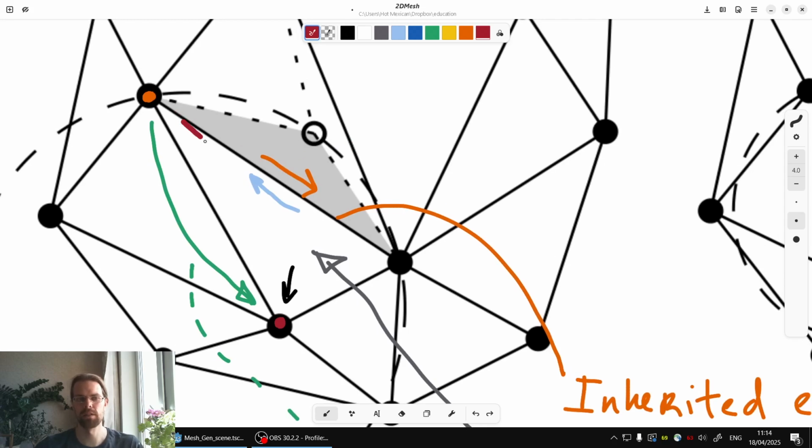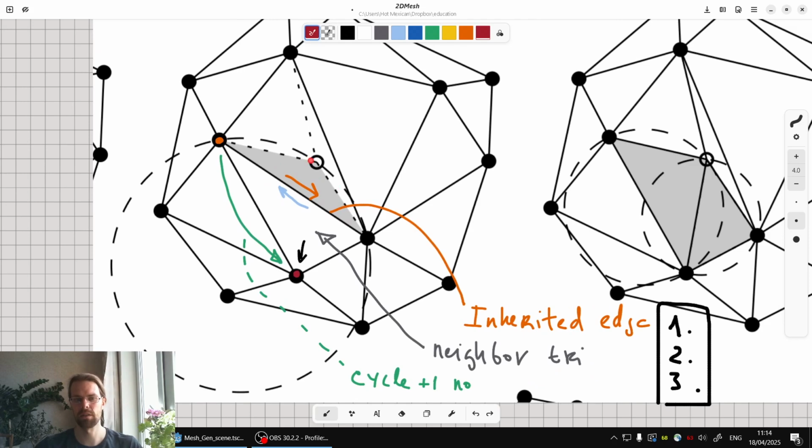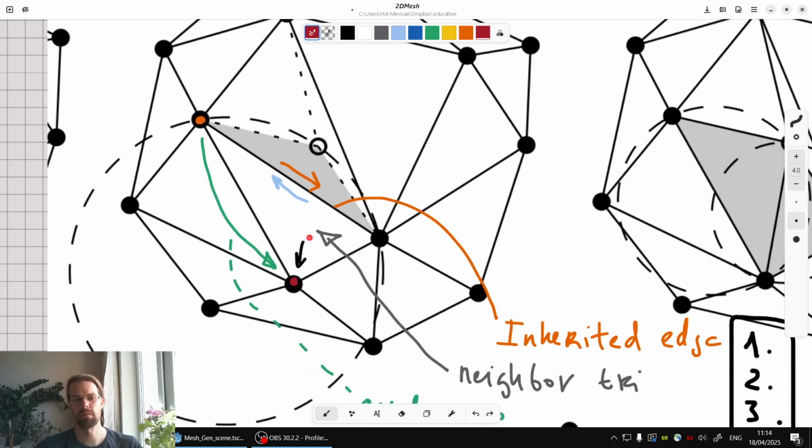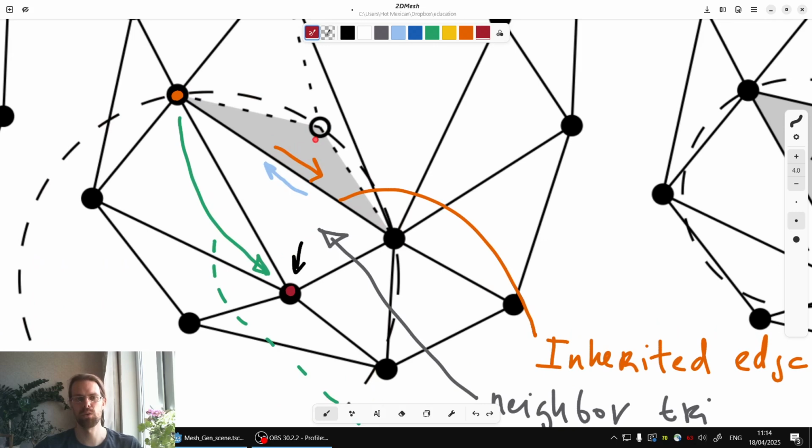One of the triangles inherits one edge, and then it creates 2 new edges. When this triangle is created, we do the Delaunay test. So we create this circumcircle, and then we have to check if the node opposite to our inserted node is inside the circumcircle.